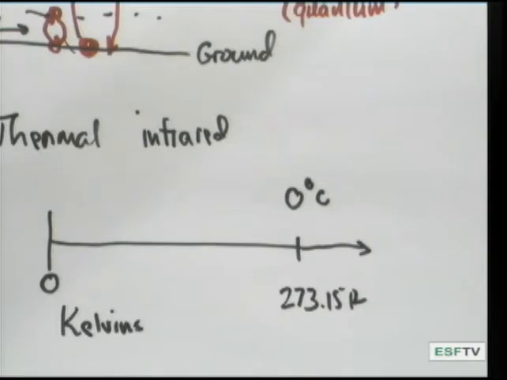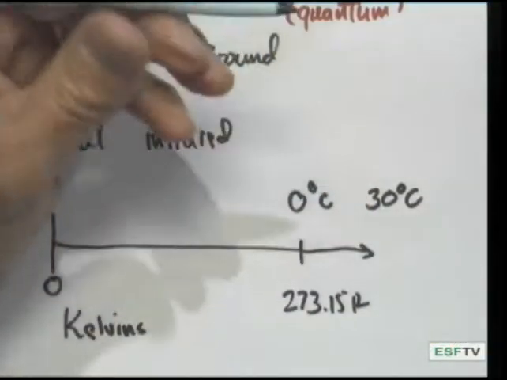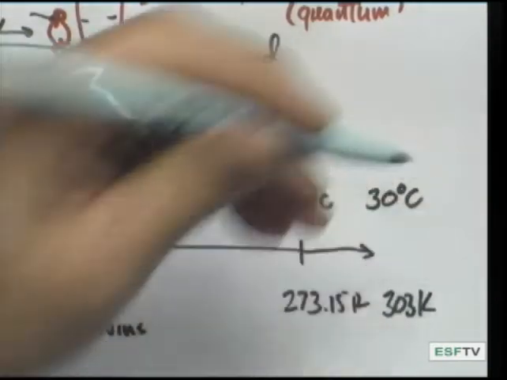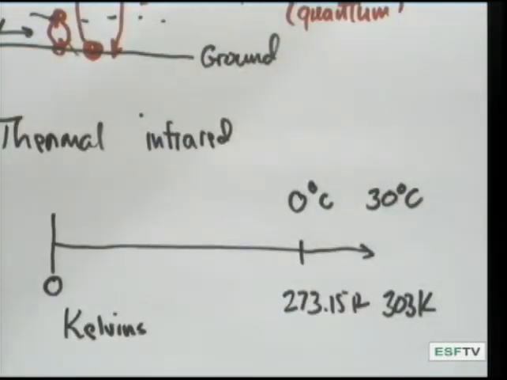And when you get up into temperature ranges similar to the ones that we experience, that is from 0 degrees Celsius up to about 30 degrees Celsius or so, a range from 273 kelvins up to about 303 kelvins, then you're dealing with an emission of infrared radiation that is actually quite energetic at this level. Now, as you get to higher and higher temperatures, of course, this emission of thermal radiation is going to get to be more and more energetic.